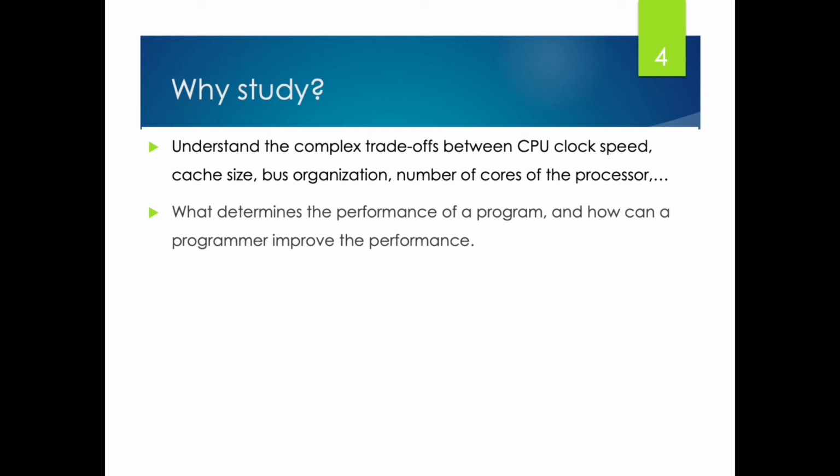your programs run, and which features of the hardware contribute to the execution times of the program. When we study this part, we will know how to modify the parameters of the hardware, or sometimes the options of the compiler, to make your program run fast on a certain hardware.